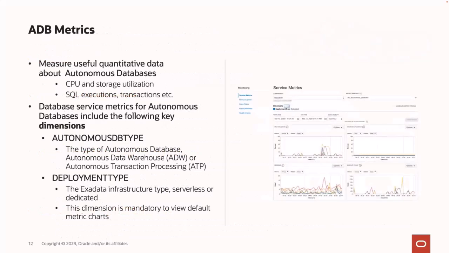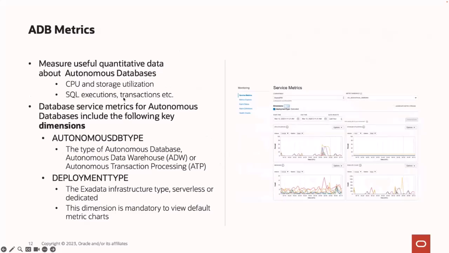Okay, in terms of autonomous database metrics, we just mentioned we have this service, which is, if you can see on the right-hand side, the OCI monitoring service. Within the OCI monitoring service, a user can literally come in and select the compartment and the metric namespace for the autonomous database. And they can start using different dimensions to build their widgets, which can then be translated into respective dashboards if need be, right?